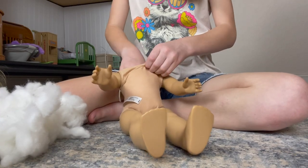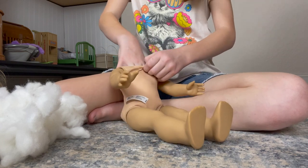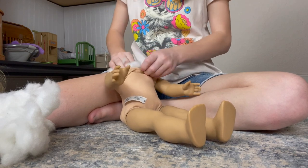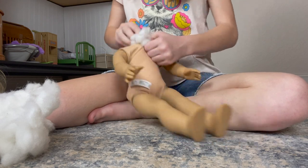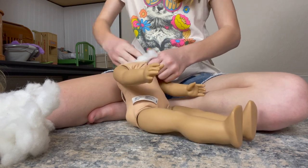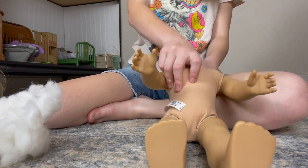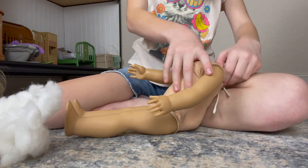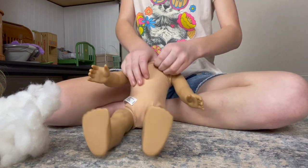I'm going to do an All My Dolls video and also an All My Doll Pets video because I have a lot of doll pets — I just think they're so adorable. I might also do a video like dressing all my dolls for summer, like a summer lookbook. The hardest part of this process is probably untying her head because the knot was really good. I'm going to make a really good knot for it too.